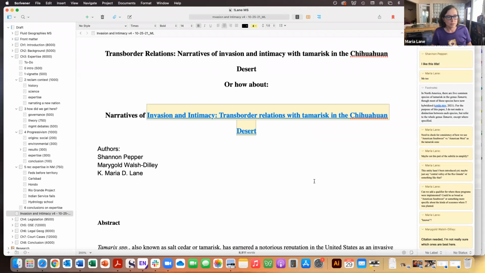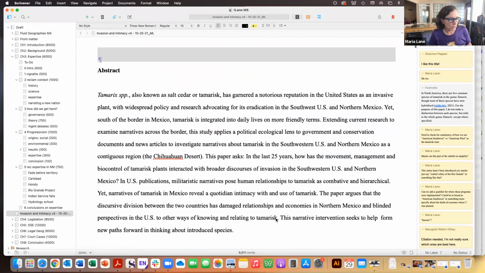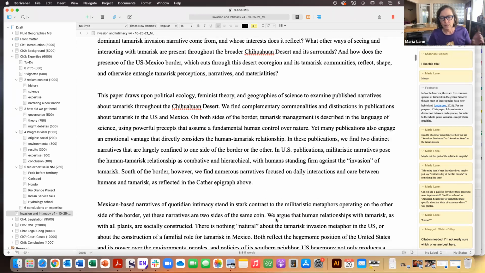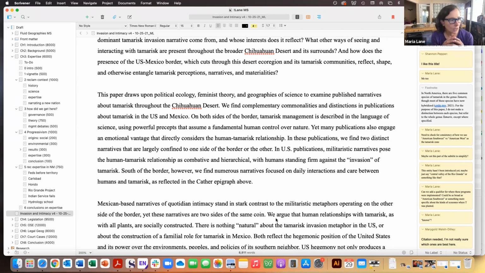Okay, so this is a thing that I'm working on with co-authors in Word, and I wanted you to be able to see what it looks like if you import something from Word. This is a super marked up document. What you can't see, I just haven't figured out: in Word, if you've done track changes, when you bring them into Scrivener, it just accepts all the changes. I'm sure that's configurable. I just haven't bothered at this point because I'm usually always working in Scrivener. And once something goes out to Word, or if I'm going to start working with co-authors, I just stay in Word at that point. But just so you know, you can import.